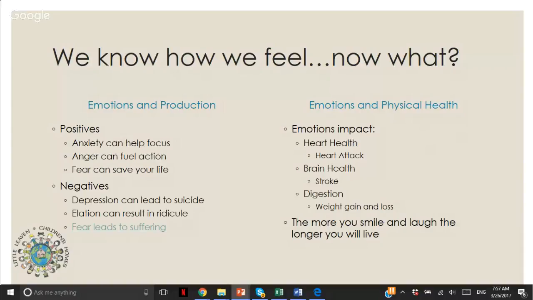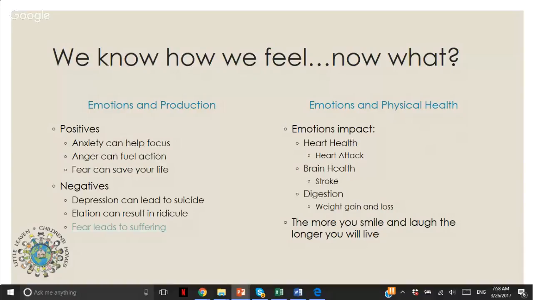So now that you know that, what you want to do is identify ways that you can feel emotions such as happiness more often than maybe sadness and anger. Like we said before, anger isn't bad and can be used to fuel action, but allowing anger to rule you is not good for your brain health and your heart health. Meanwhile, being happy is very good for your health.